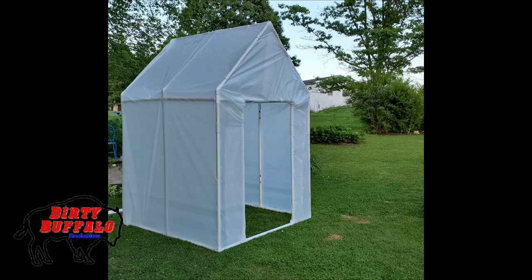What we built was this little guy here — it's five foot by five foot square and five foot high sides, not counting the peak. It's pretty simple to build. We used one-inch PVC pipe. The majority of the stuff we got from our local hardware store: 10-foot lengths of one-inch PVC pipe, 45s, tees, elbows, and the common fittings, plus the painter's plastic we put over the greenhouse.